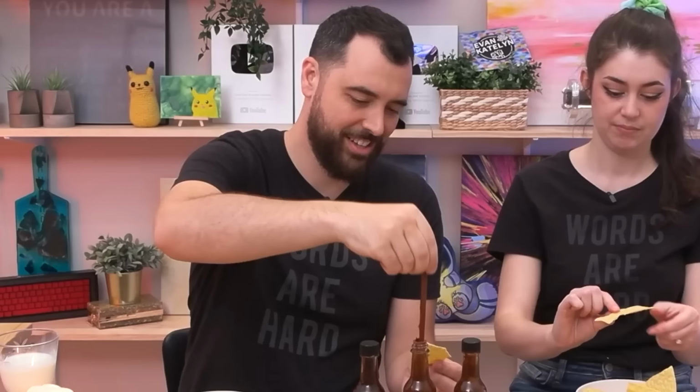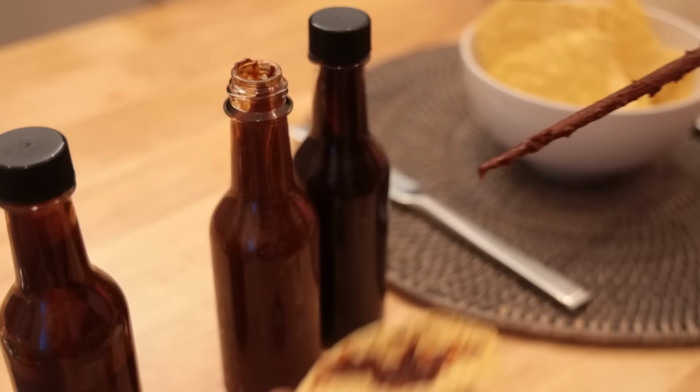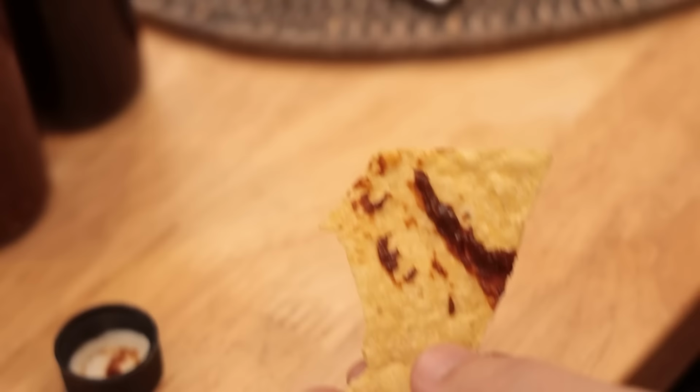This is hot sauce number 2, Caribbean hot sauce, medium spicy. These are so thick, more like hot paste than sauces. It just looks so appetizing when you apply it like that. Thank you. Food isn't just about the taste, it's about the visuals too. It's about the presentation.